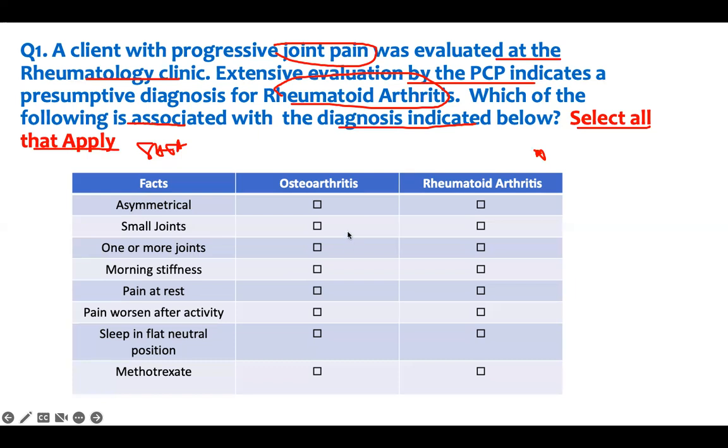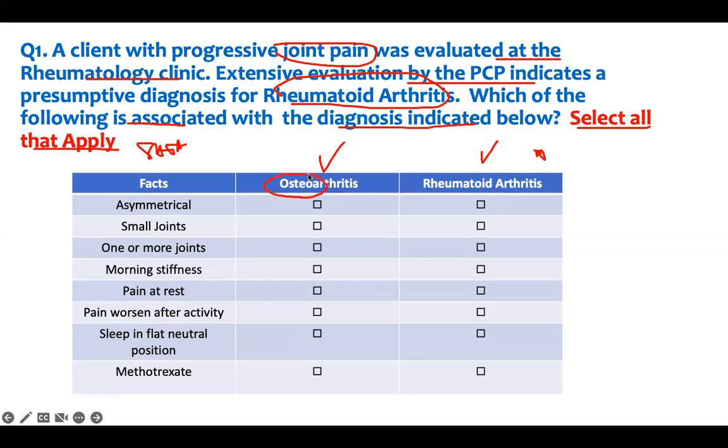You have to know how it functions, the side effects, the risk factors, and other things. The current one, they probably just give you which of the following are associated with osteoarthritis. But I'm also giving information so that if they give you osteoarthritis or rheumatoid, you already know it using this information. So we're going to take this fact and see if it's consistent with osteo or rheumatoid. You have to bring your content.